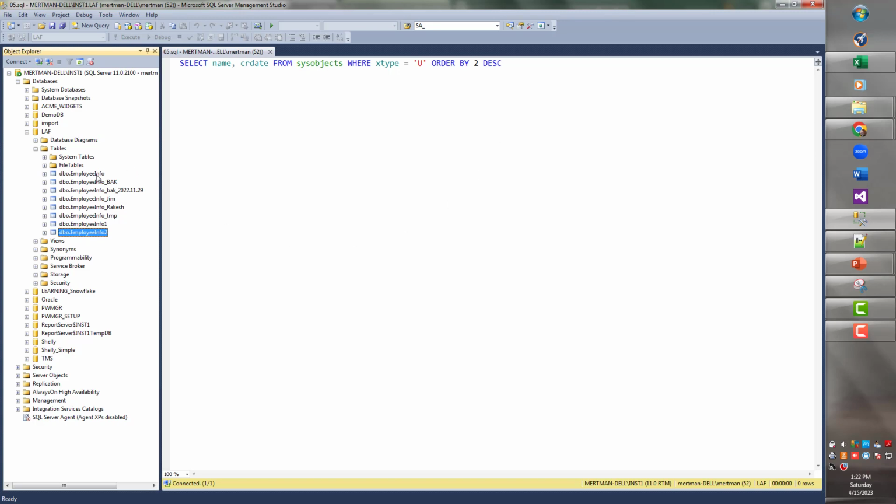If you want to see when all the tables in your database were created, what you do is you have to select from sysobjects. That's all the system, like database objects that there are. It has to keep track of them. But you have to say where the xtype equals U. U stands for a user table. That means something that SQL Server didn't create, but an end user did, like you or me.